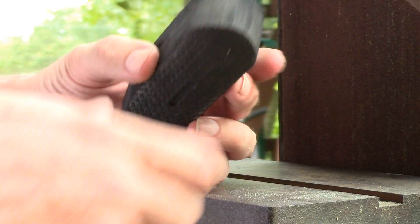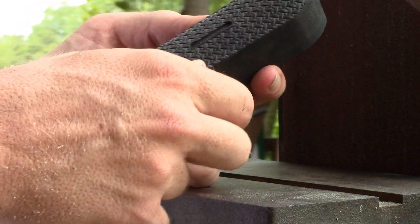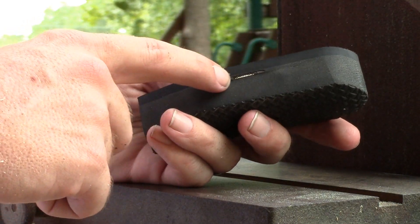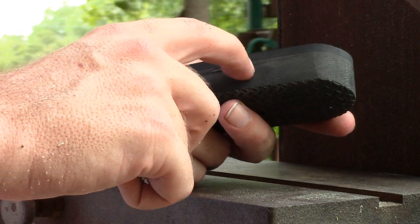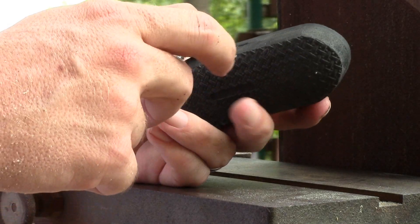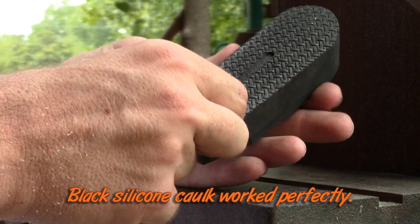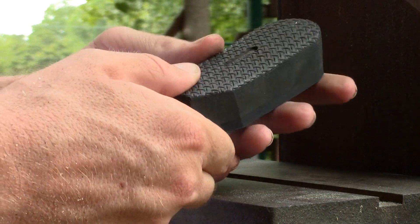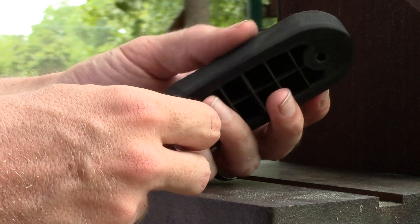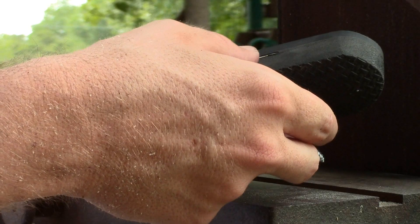Here's the result — this is going to get us pretty close to the final dimensions. We're going to use some sandpaper on a block to finish this off. You can see I did start to get into the structure of the pad here, so it looks like there's a metal lining around the edges. I'll have to do something to mask that. For those of you wanting to put a recoil pad on the Boyd's ProVarmint stock, the medium size Decelerator might be a bit too big — you might want to go for the small size.